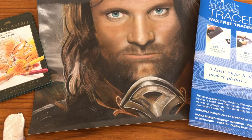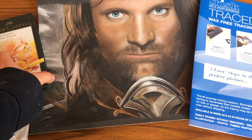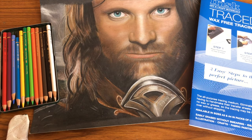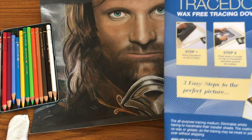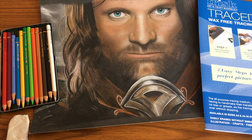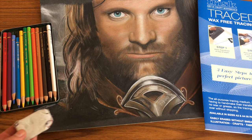Another thing to note is don't use graphite on this paper — for some reason it's really difficult to erase. When I'm drawing my outline I usually use one of my coloured pencils, which just helps it blend in and doesn't show through at the end. Either that or I'll use trace down paper — on coloured paper I'll usually use the white. For erasing, I definitely go for a putty eraser; scotch tape works quite well as well.